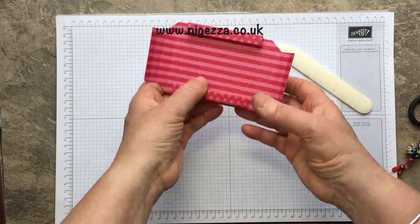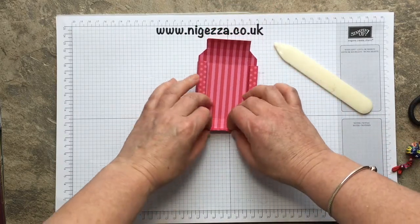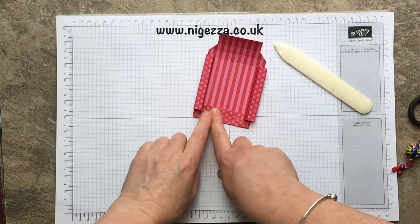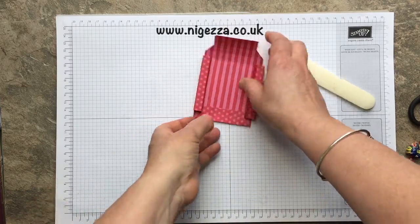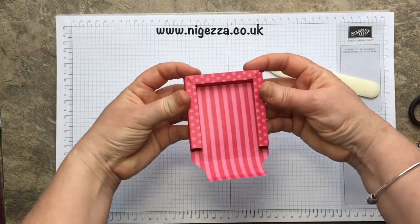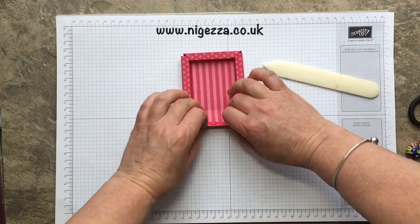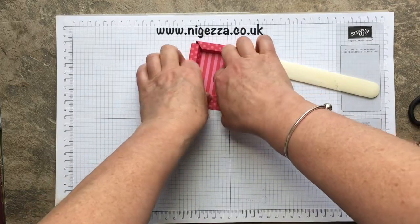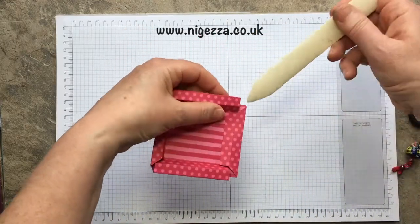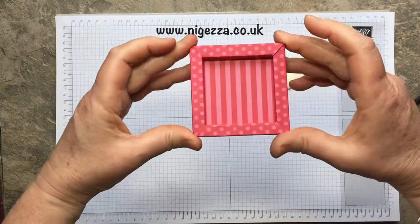Okay, with these sides, you just fold over the first score line and then fold over the third score line, so it comes to the inside of the frame like that, and then it will fold up that way to form your frame, like so. So fold it over to the first score line and then fold over the third score line, like so, and then that will lift up there, and that's how your frame's formed.